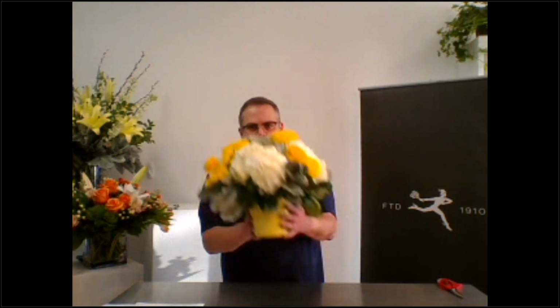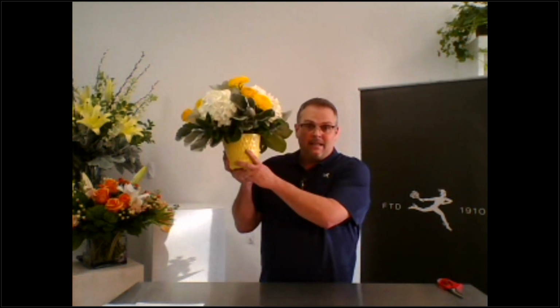How many of you are purchasing the Cremone balls? Absolutely love them. They come in so many different colors. This one has to be the golden yellow. And I paired it with the white hydrangea, the yellow ranunculus, and the Dusty Miller. This would be a nice combination for Mother's Day. It's bright, but yet it's soft. And I absolutely love the container. I don't have a lot in it. The container, I think, cost me $3. You'll see it in another color in just a little bit. But that's one of the color combinations that we are going to be offering for Mother's Day.